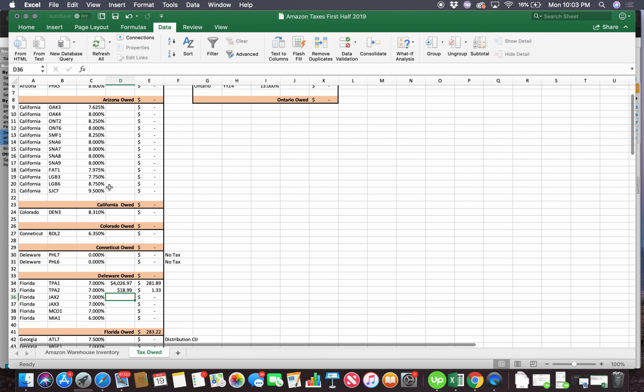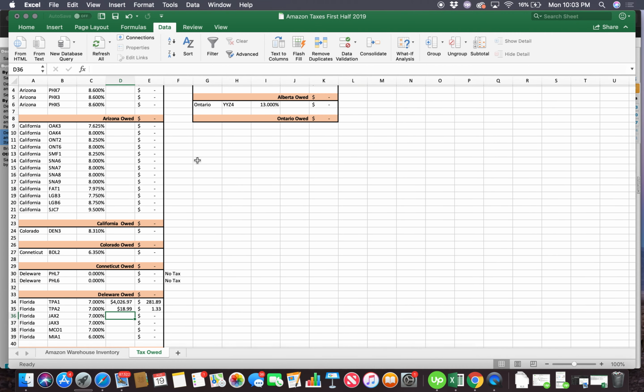As discussed, a lot of states have certain thresholds that if you don't hit, like if you don't sell more than $50,000 worth in a certain state, they don't require you to collect sales tax. Sometimes it's a $100,000 threshold as well too, and sometimes it's a certain amount plus, or it could be the number of orders as well that you have. So I think it's like around 200 orders. If you have more than 200 orders or $100,000 worth in sales, you do have to collect sales tax for the state.